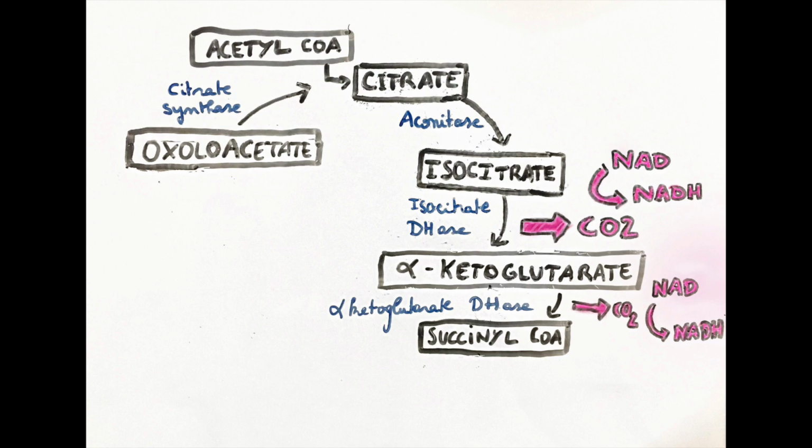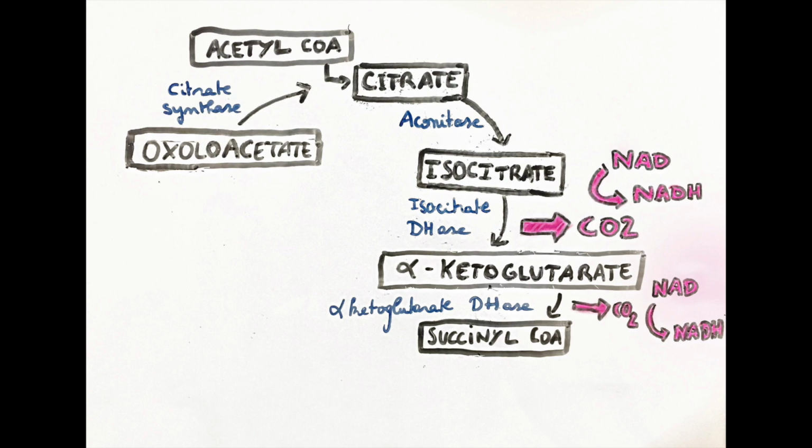And the 4 remaining carbons are going to form succinyl-CoA. CoA is an acceptor of the succinyl group, and succinyl-CoA is a strong bond, a C-ester bond, and so it's a really exergonic reaction. And this reaction is regulated by the product inhibition.